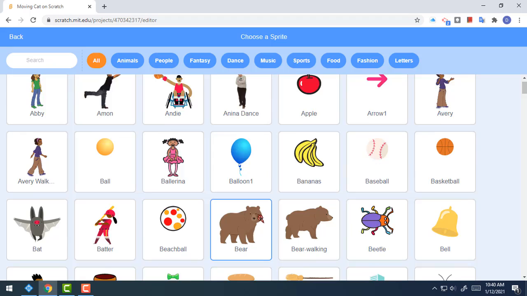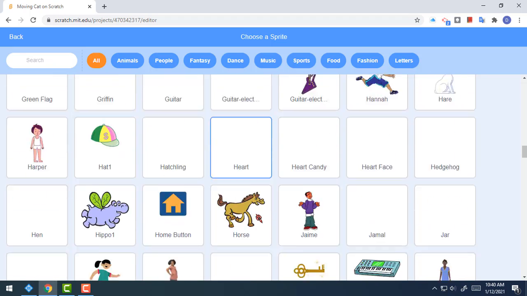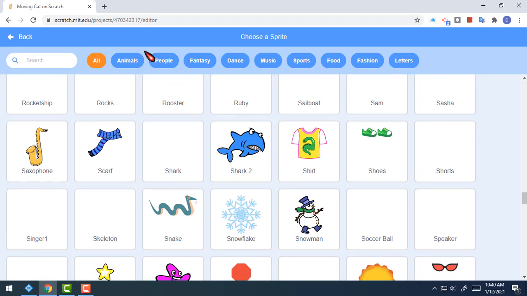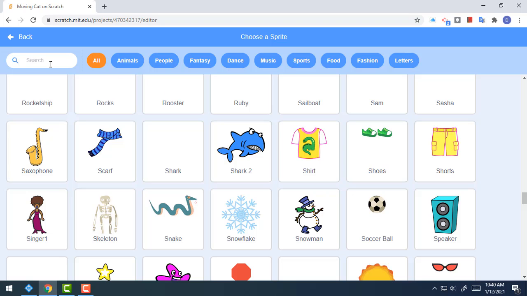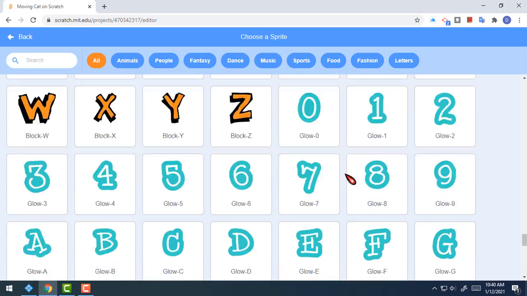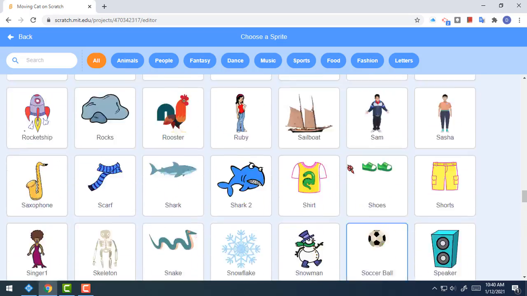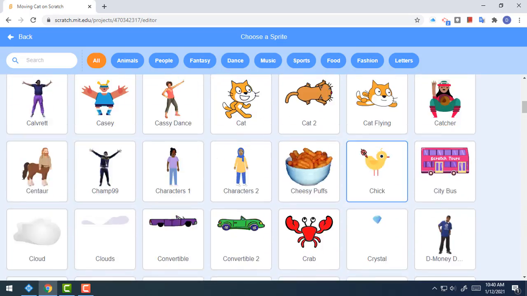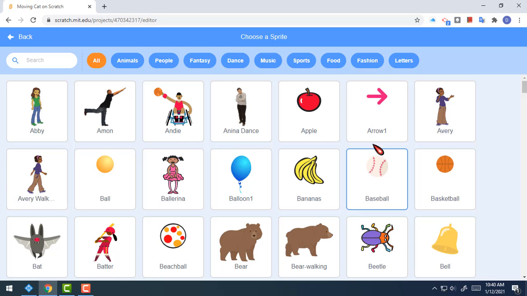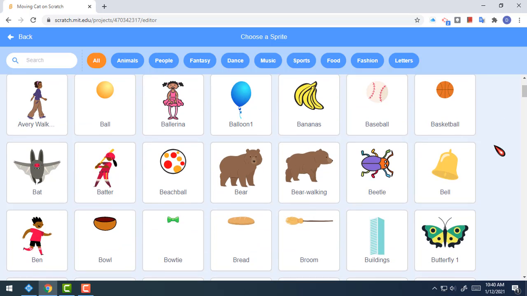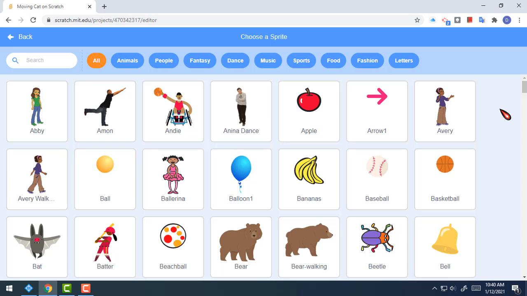And you can see that there are tons. There are dozens. Sometimes they're separated by categories. If you know the name of one you're looking for, you could search for it, or you could browse through and see. All right, there are many, many sprites, and each one may look a little different, may have some different qualities about it. One thing I want to point out is that if you put your mouse over top of a sprite and leave it there, it will show you if that sprite has multiple costumes.